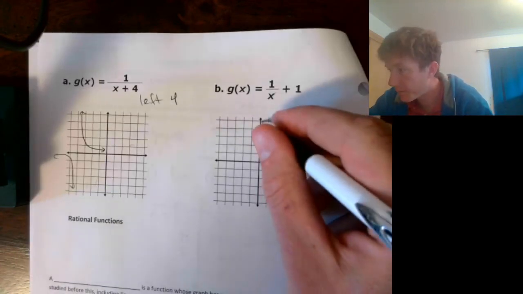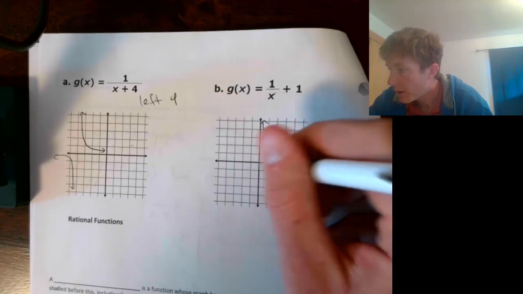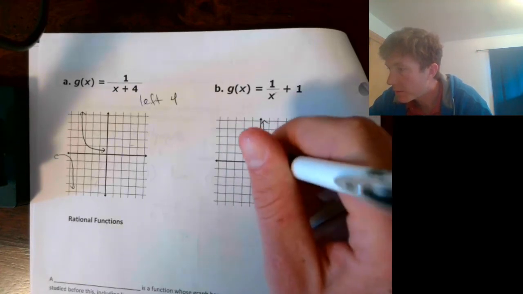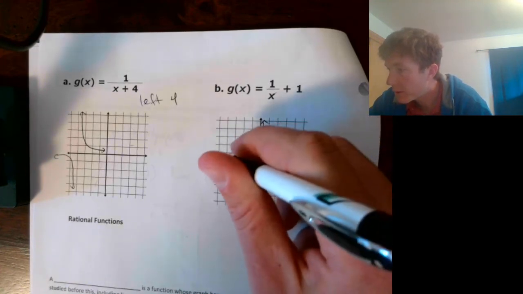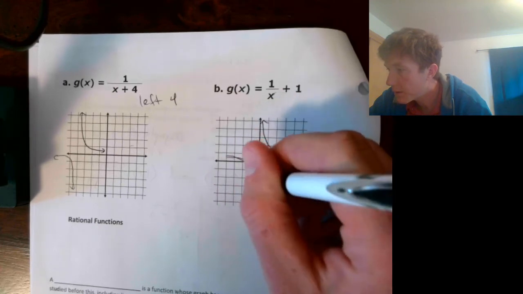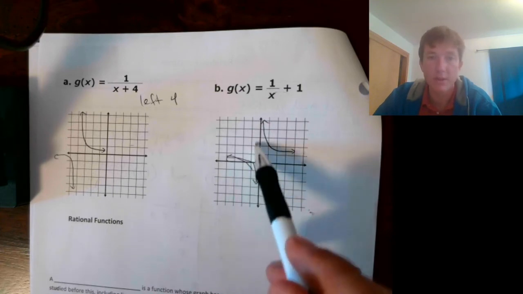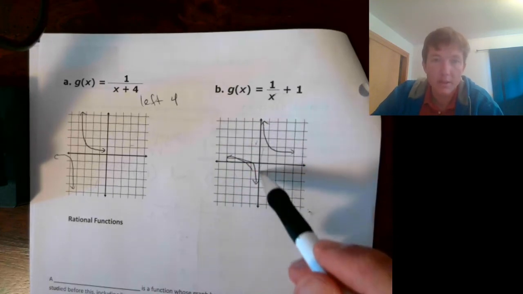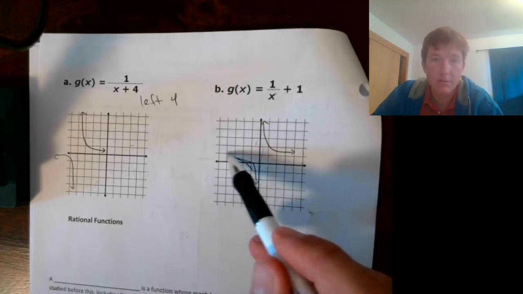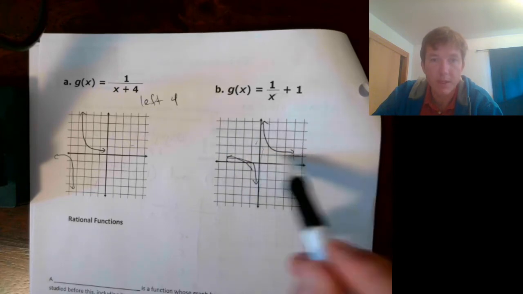So we have our graph like before. We just moved, let's see, where would this be here? Oh, missed it. Right there. So we just shifted upwards. So you have the asymptotes right down the center here at x equals 0, and then the new one would be asymptote at y equals 1.